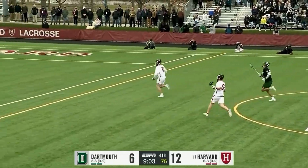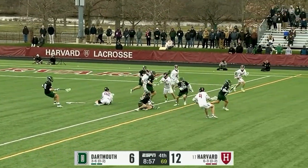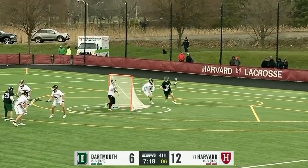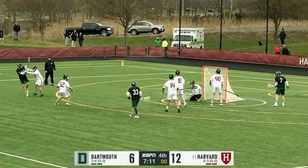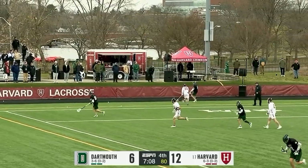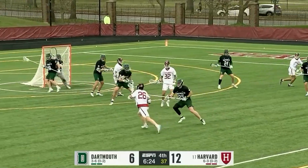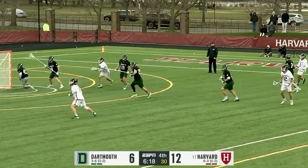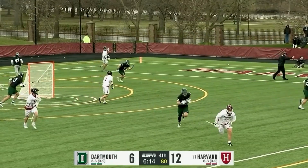Harvard in transition. Here comes Ray Dirth. Hands to King, stumbles, loses it. Battle for the ground ball. Back out to midfield. Now it's Dartmouth unsettled. Bonnie turns, draws the double. Looking for the dish, got it across. Shot from Rogan, save Barnard. That's going to reset the 60, and a diving effort by Guest is going to award him the backup. Graham Blake back across. Malone turns it out. Peterson slips it inside. A low shot from King denied. Malone tries a hard angle shot wide, and the Big Green win the backup.